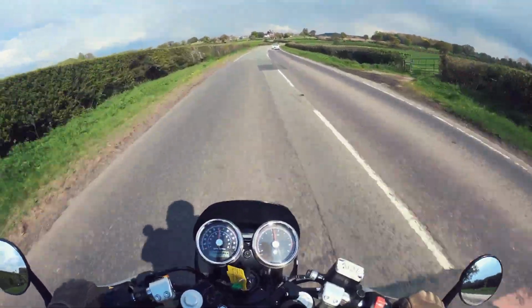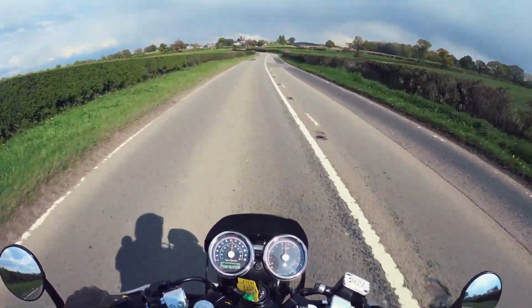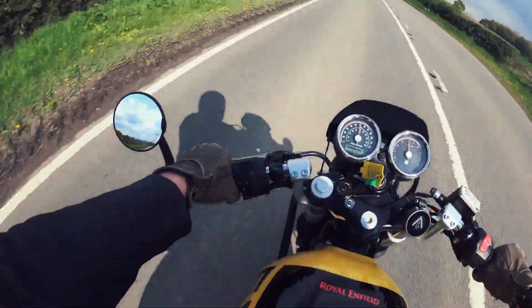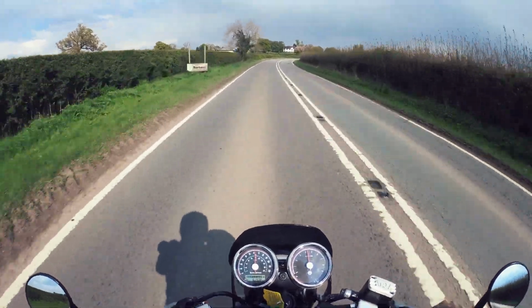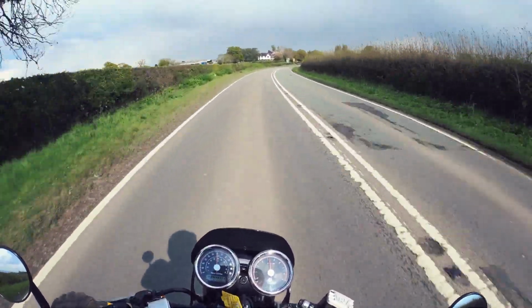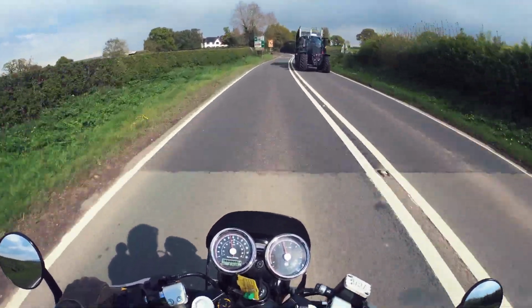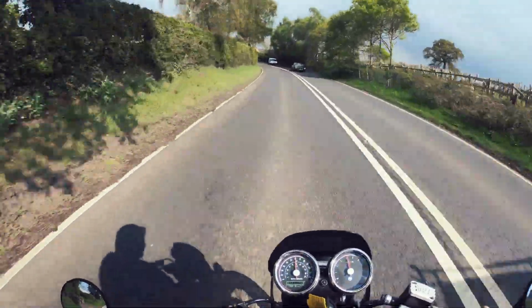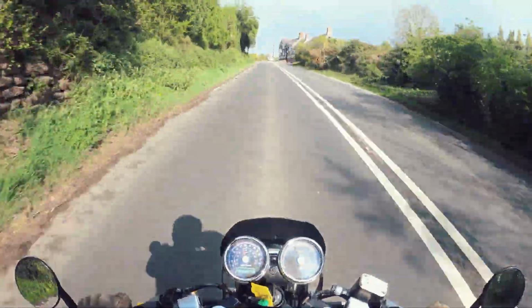Because of that, I always feel like with other bikes, I mean especially Triumph and things like that, I feel like you have to put it in sports to feel what the bike should feel like, which I'm guessing is probably quite accurate. With this, it's just straight there. You have complete response in your throttle. You don't have any lag. You don't need to fiddle around with any sports settings. You just jump on and ride. And that's why I'm saying it's just got that one mode, that ride mode.